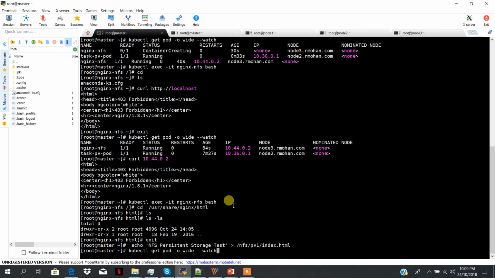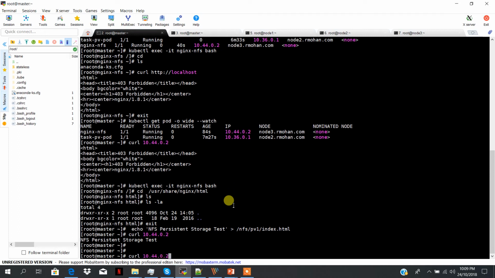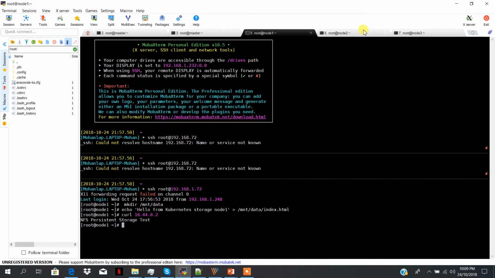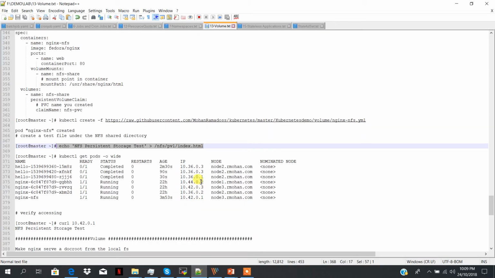Now let's access it. Yep. So you are able to get the persistent volume, and you can expose this and access it across any server. This is what the persistent volume and stateful application setup does.